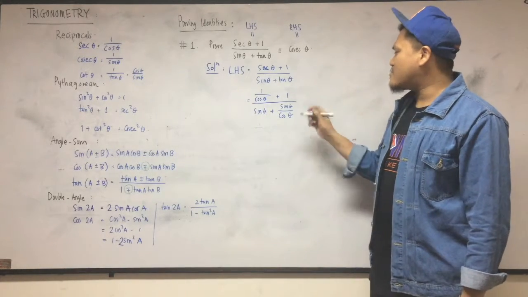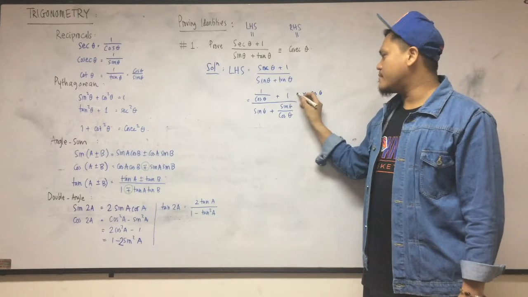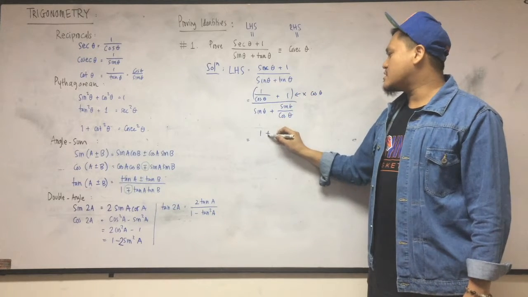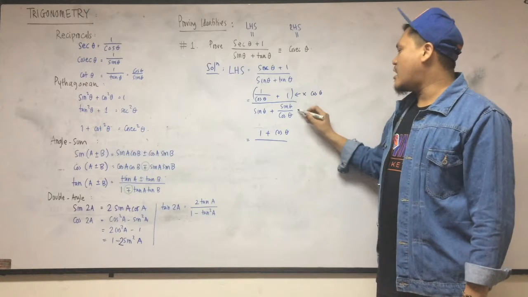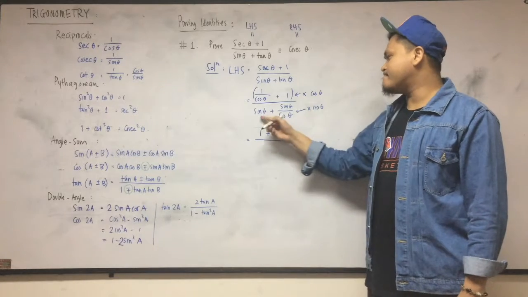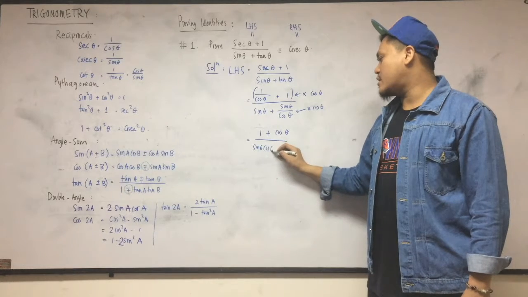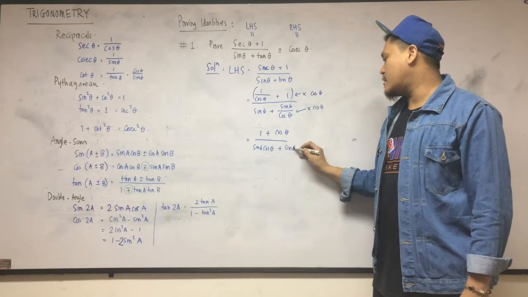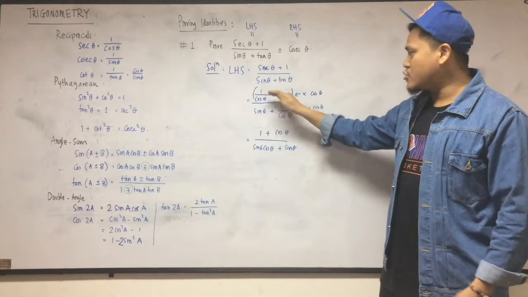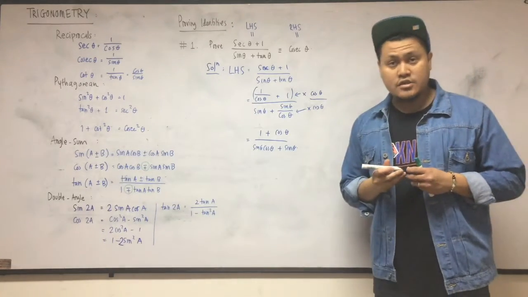The best bet to do this is, why don't we try to multiply this by cos theta? The numerator, I mean. Try to multiply this by cos theta. What do you get here? I will get 1 plus cos theta. And how about if I also multiply this by cos theta? What do I get? I'll get sine theta cos theta plus sine theta. And the reason why I would like to multiply this numerator and denominator with cos theta is because cos theta over cos theta is equal to 1, right?